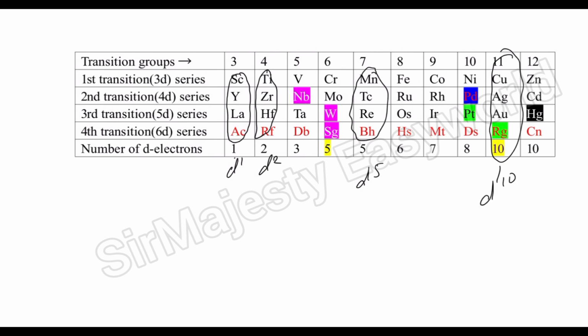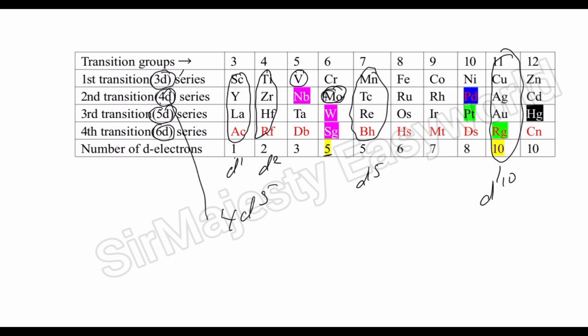So that's the significance. Now, the advantage is that the first series is called the 3d series, the second is 4d, the third is called 5d, then the fourth series is called 6d. So let's assume I want to write the electronic configuration of molybdenum over here. How will I know what will happen? Under here, how many electrons is it supposed to have? It's supposed to have 5 and is under 4d. So molybdenum will have 4d5. Now let's take vanadium, for instance. Look, vanadium is here.